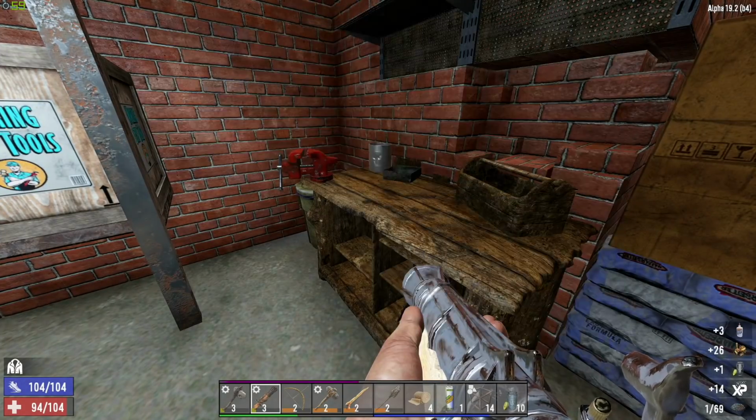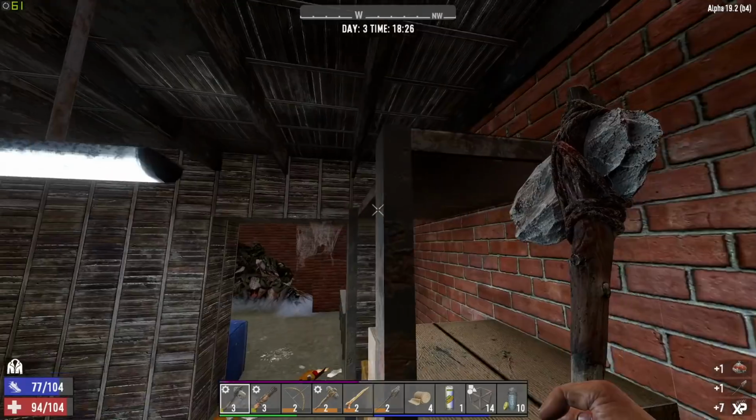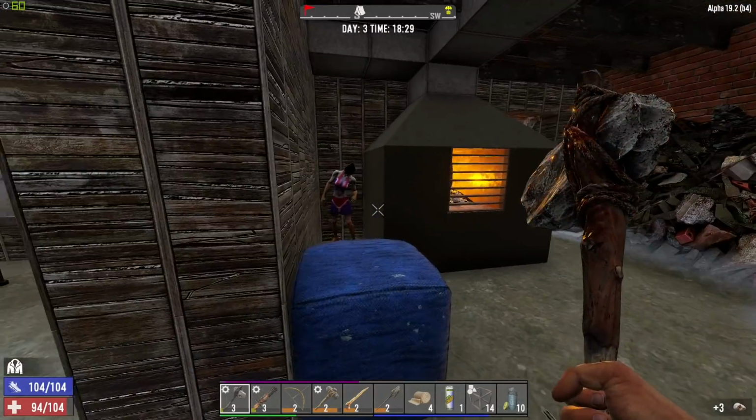Well, you know, we got the cement mixer. So at the very least, we got actually an engine, which is something that we need. So beautiful. This is a really good house to come into.